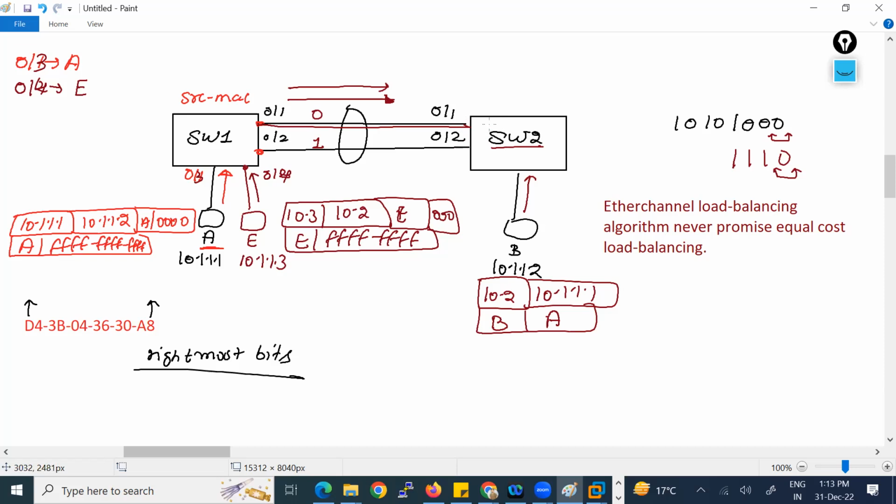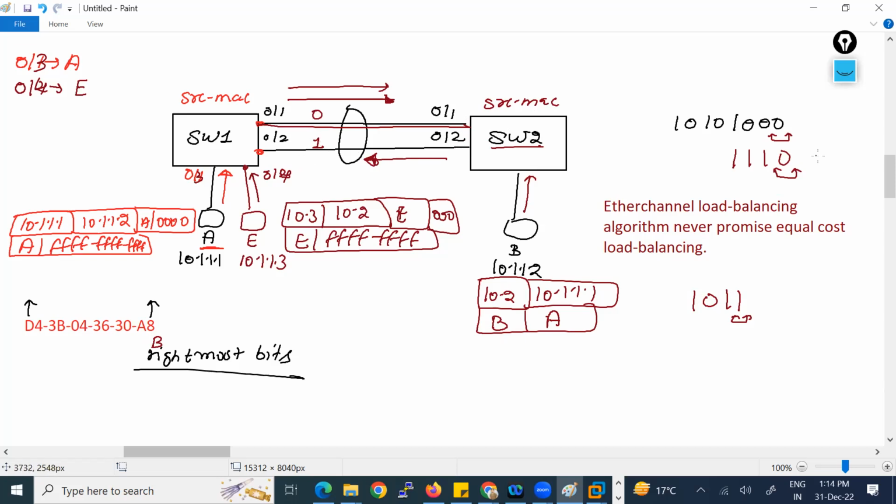Which interface will be used to forward that packet? Again, it will decide on the basis of source MAC. B is the source MAC. Binary of B is 1011, using 8, 4, 2, 1. What is the last bit value? 1. So this interface will be chosen.